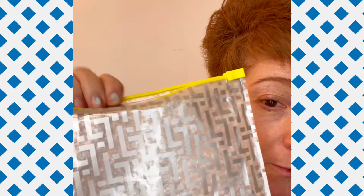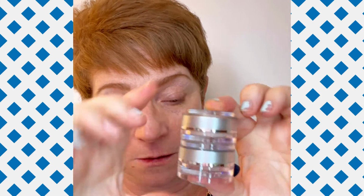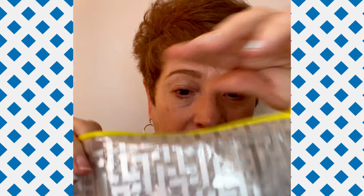It's out of England. It has this really cute bubble wrap bag that you could put your product in. But the neat thing is it's literally like stackable pots, and you can just snap them on like this. So that's it. That's your makeup. And you can just throw them in this bag. Really cute bag. I actually like it. But the first thing I wanted to try with you is what they are calling Miracle Blur.